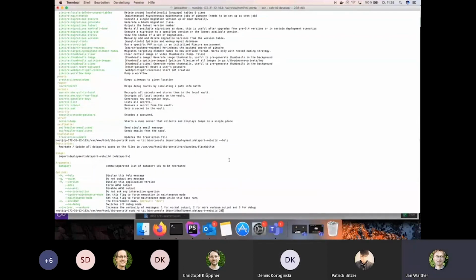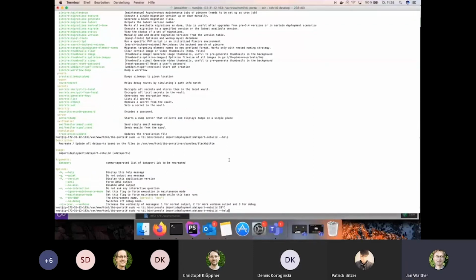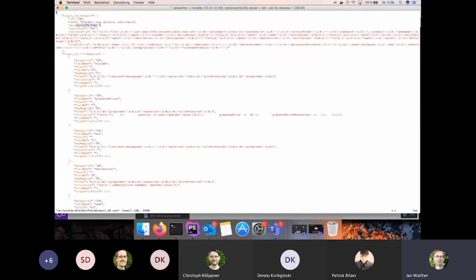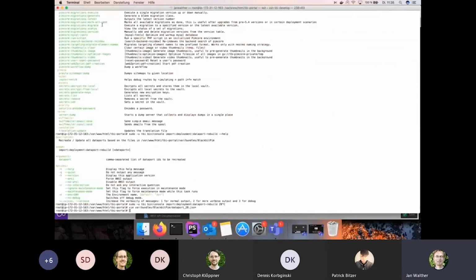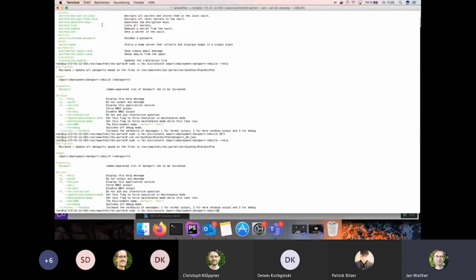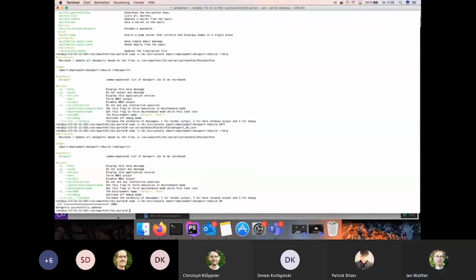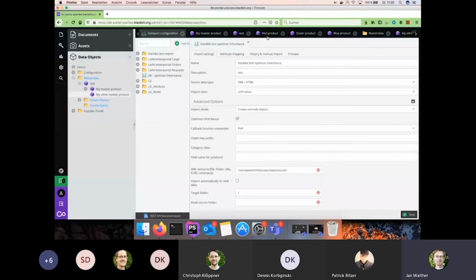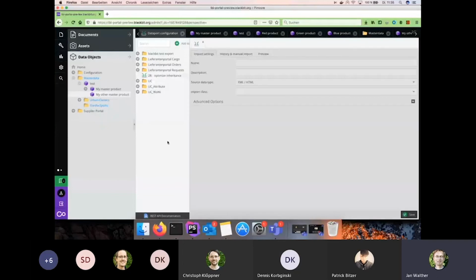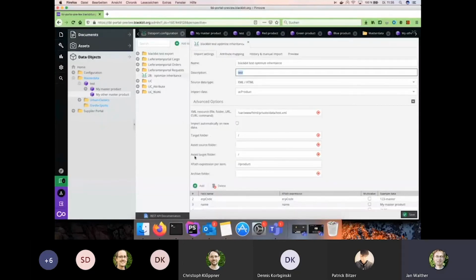This will now change nothing, because the definition file is currently with the change. So when we look again, the description is test. I only want to show that this does nothing. It says Dataport successfully updated. And when we refresh this Dataport, the description is still there. Everything else is also still there.